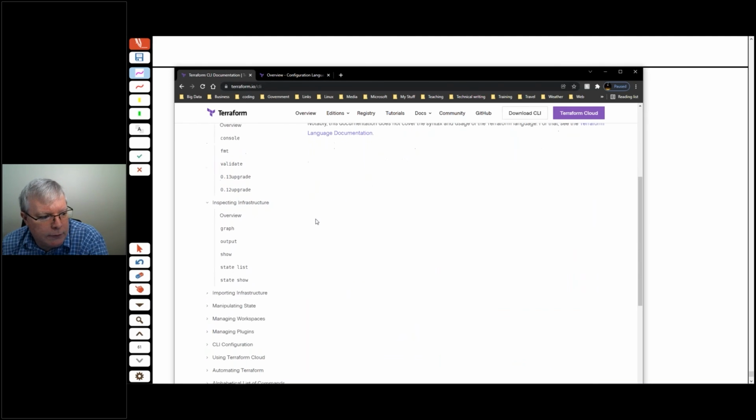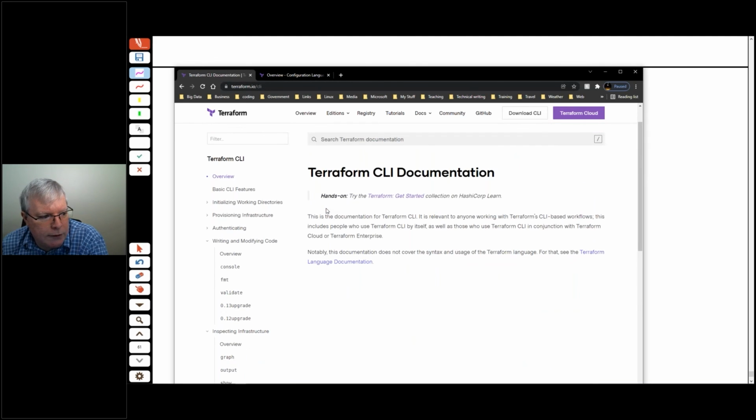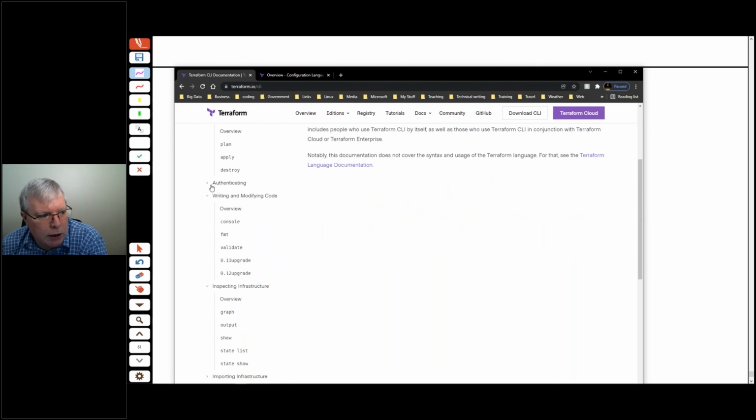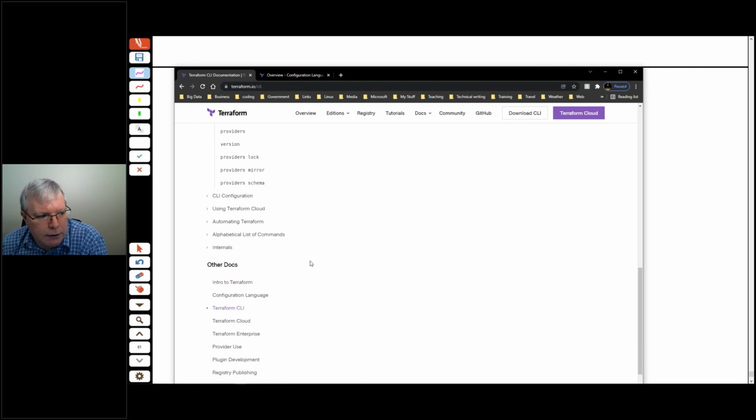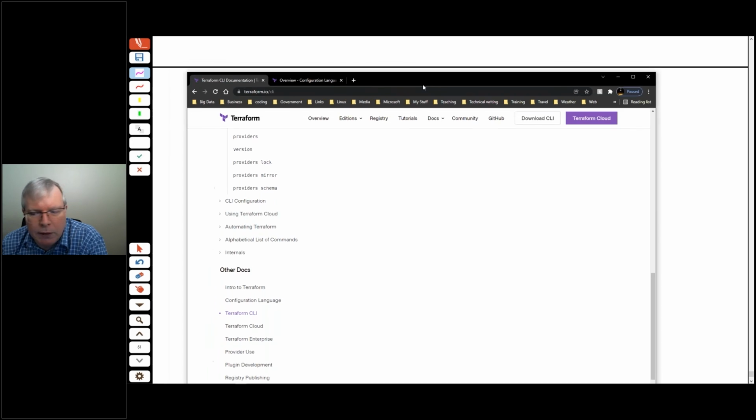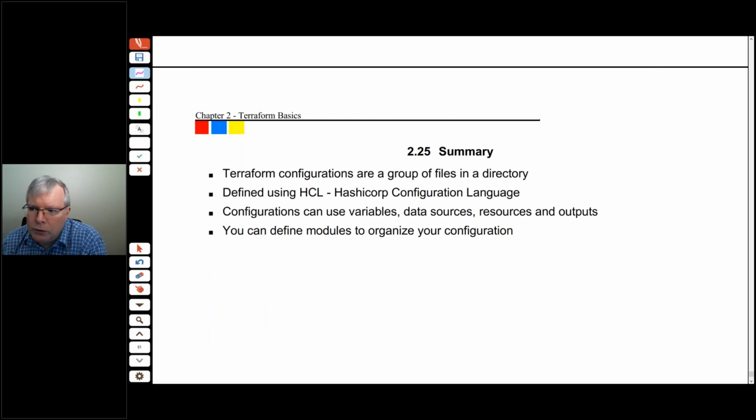But as far as the additional commands that we were talking about, there's a lot of information here on provisioning the infrastructure, setting up your plugins for your environments, of course, working with some of those additional commands that we mentioned, modules in particular.